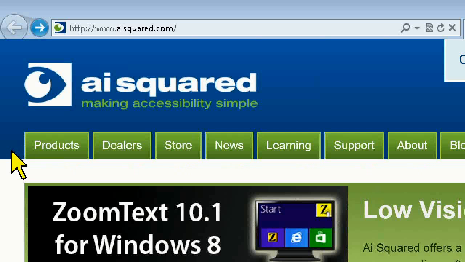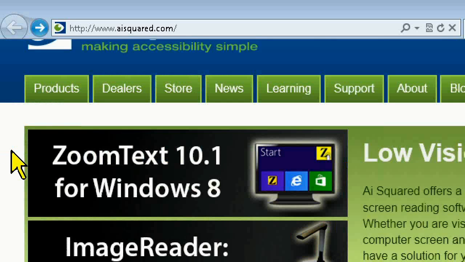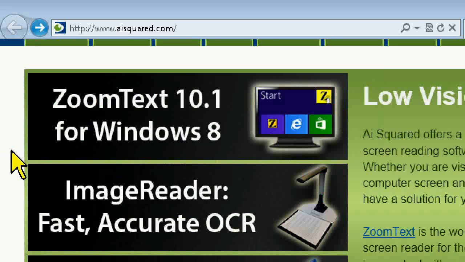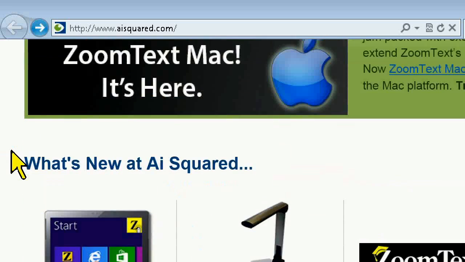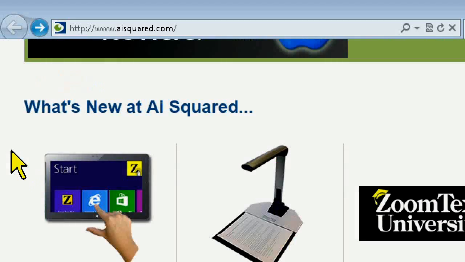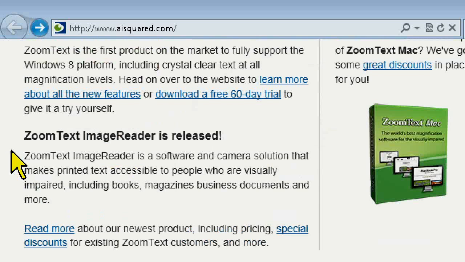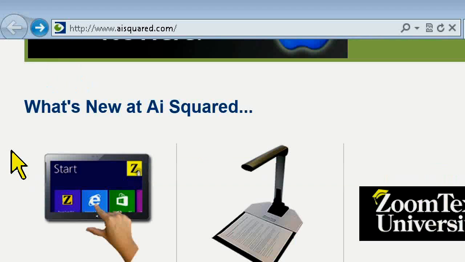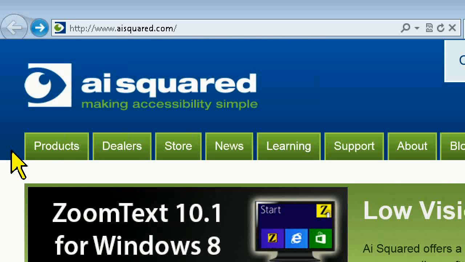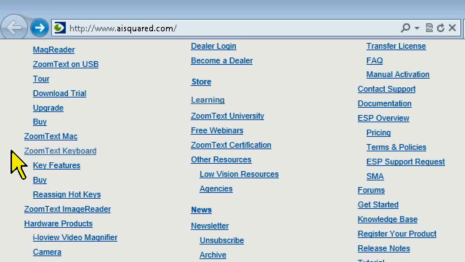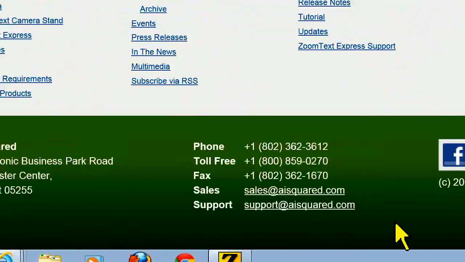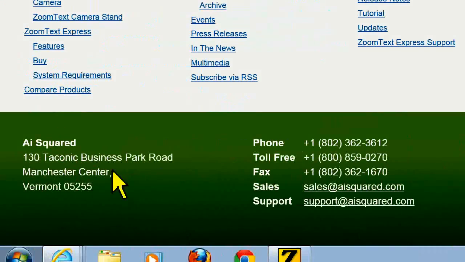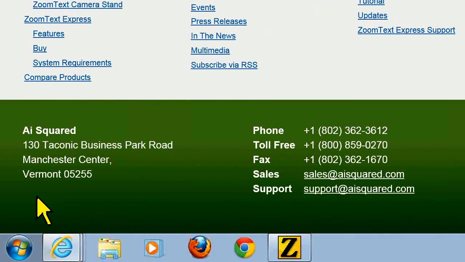Another thing, this is a simple thing that most people probably already know, but you can scroll the web page using your arrow keys up and down. Okay, that'll go line by line. You can also use the Page Up and Page Down keys to go down a full page or up a full page of information at any time. All right, so you can use the arrow keys or the Page Up, Page Down keys to scroll the page as well. If you want to jump to the top or the bottom of a page, Control-End will bring you to the very end of the page. Okay, so now you can see, if I look here, we're at the bottom of our website where all of our contact information is.